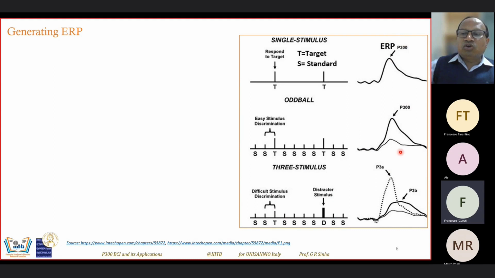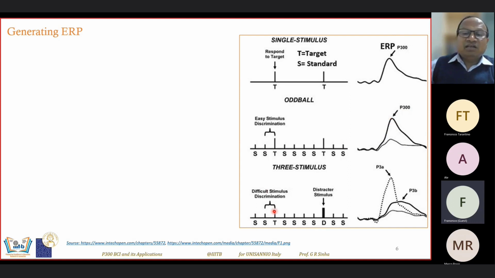Second case also you see here. Now let me tell you why we are differentiating between S and T. This is very important. You look at for S, the top one is P300, but for, I'm sorry, for T, that is target. But for S, the lower one, the amplitude is very less. Therefore, the target means what we are looking at, what we are actually viewing, what we are watching. The target, which is very unusual, will create this impact, actually 2 to 5 microvolt. And therefore, you see the response like this.